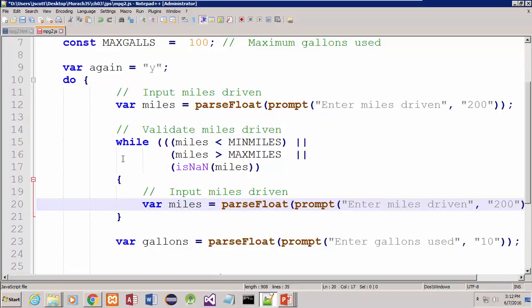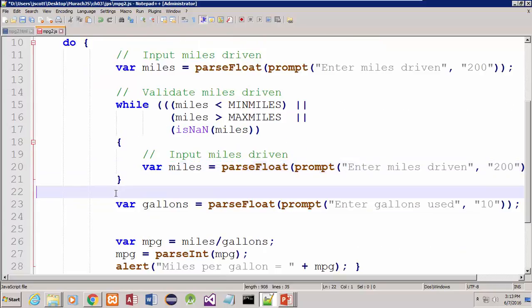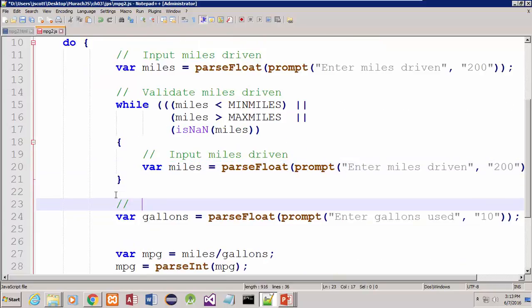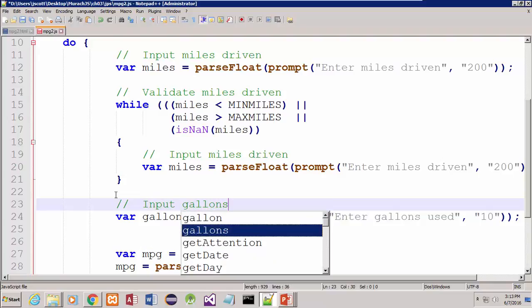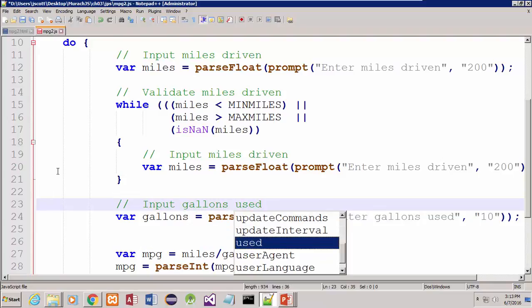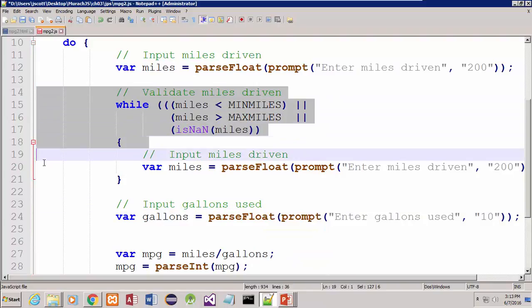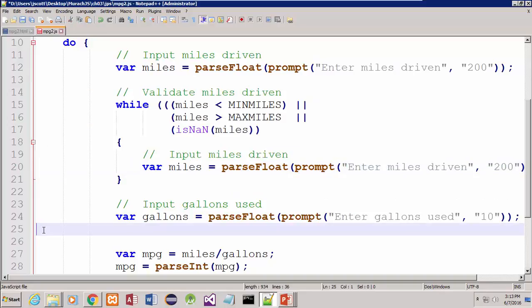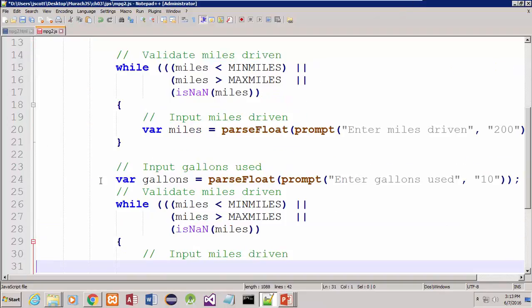So now I'm going to do the same kind of thing, but instead, again, here I'm going to come in and I'm going to input gallons used. All right, and then I want to put another check in here like we just did. So again, I want to validate here.